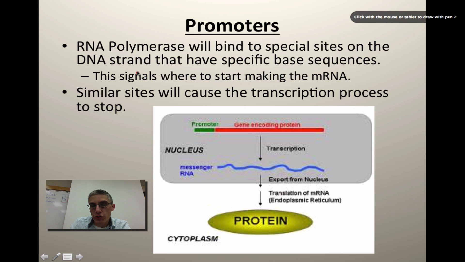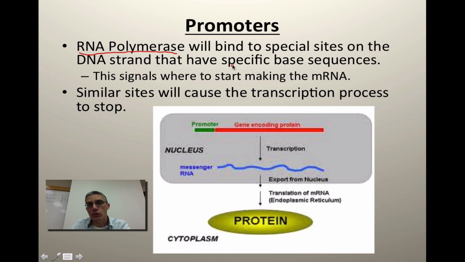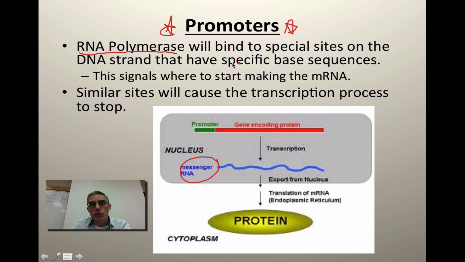Back in chapter 12, we had talked about DNA polymerase, and that type of polymerase was necessary to add nucleotides to that DNA replicating strand. In this case, we're looking at a different type of polymerase — RNA polymerase — a special enzyme that's going to be used to build the messenger RNA strand. Now there are a couple of special areas on the DNA strand that are really important because they actually tell the RNA polymerase where it needs to bind to actually build that messenger RNA. These are called promoters. When you promote something, you encourage something to happen, and so these are specific base sequences that signal a good point to start to actually build the messenger RNA necessary to build a certain protein.